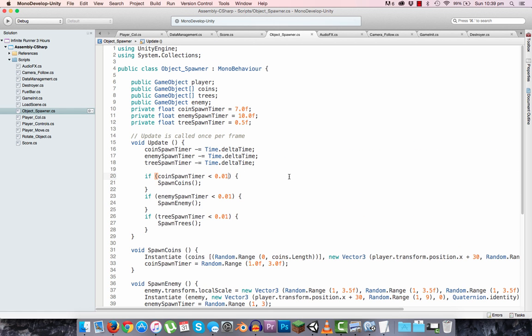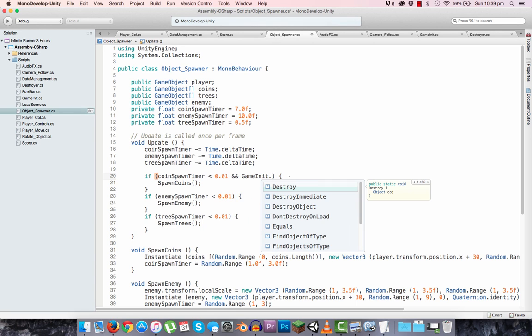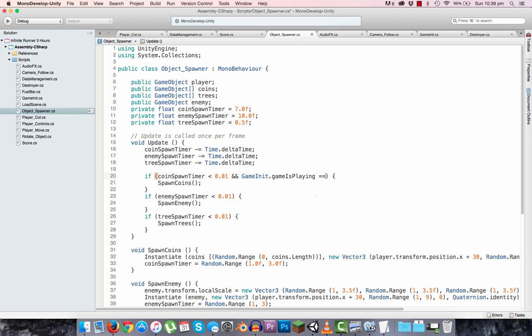We want to have an and in here, and game init dot game is playing equals true. So if that and is equaling to true, keep spawning.